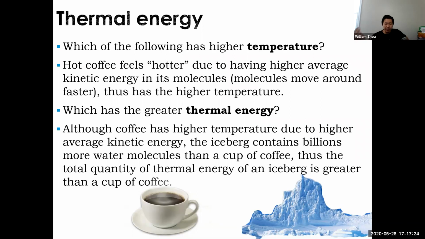And each molecule of water has 2 bonds with hydrogen from an oxygen, and those all contain potential energy. So an iceberg being cold, but it has way more mass, so there's way higher potential energy than the coffee. So the thermal energy, the sum of both kinetic and potential, will favor the iceberg. So the iceberg will have higher thermal energy for having way more particles than the coffee. The temperature is irrelevant because you have way more particles. It kind of outmatches the difference in temperature.